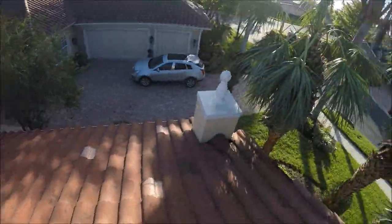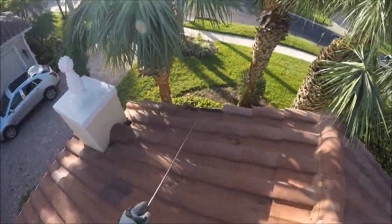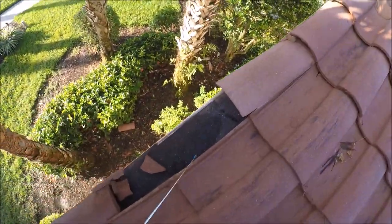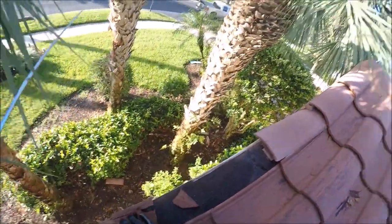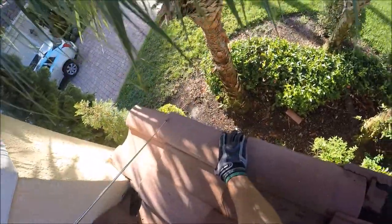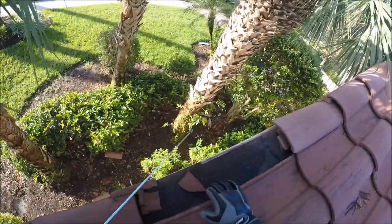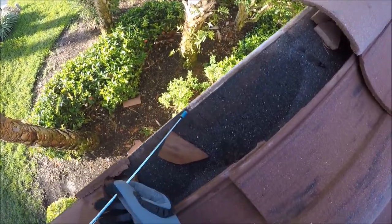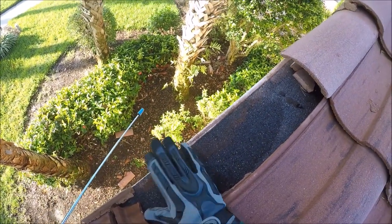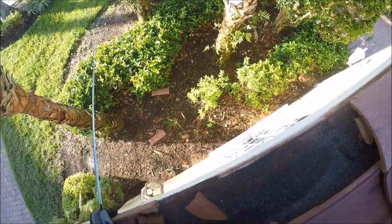When we get up on the roof, you can notice right here that we have some tiles that are missing. Looks like with the storm we went through, you can see these tiles are shifted here, and these are missing altogether. You can see some cracks in the underlayment, probably from when the winds were coming by and just lifting up on that.